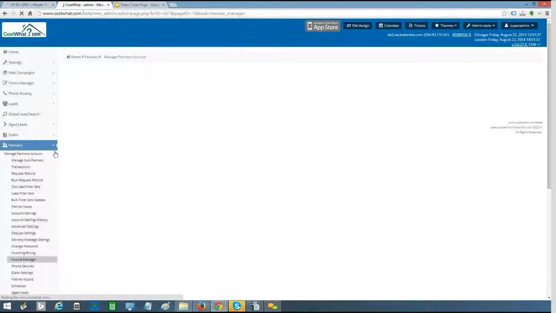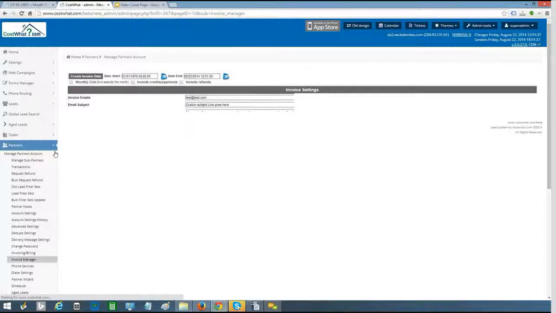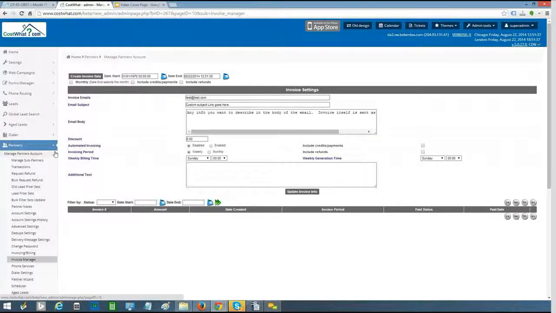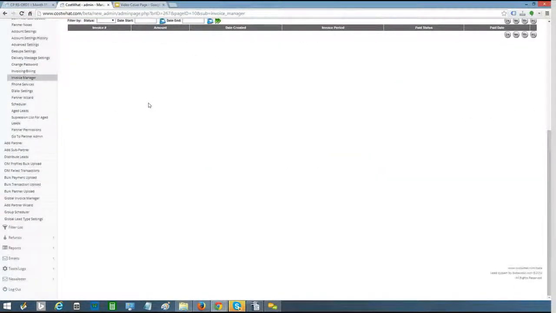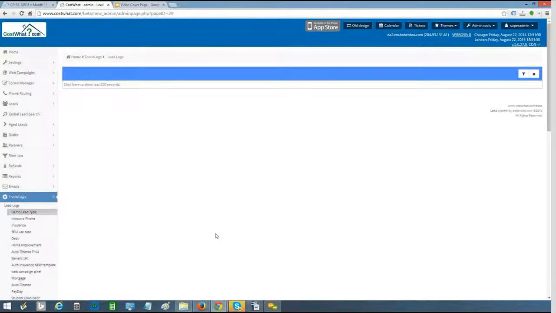So that is going to cover the three main login types: the admin, the lead buyers, and the lead sellers. That is going to take us to some bells and whistles. So it is a self-serve platform, meaning that you control, you set up all of your own lead sellers, all of your own lead buyers.